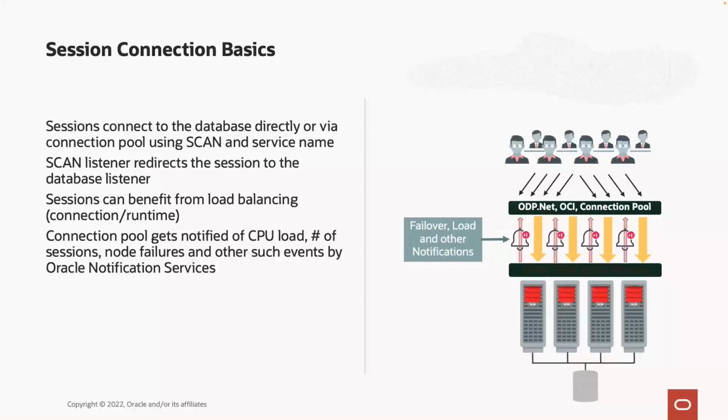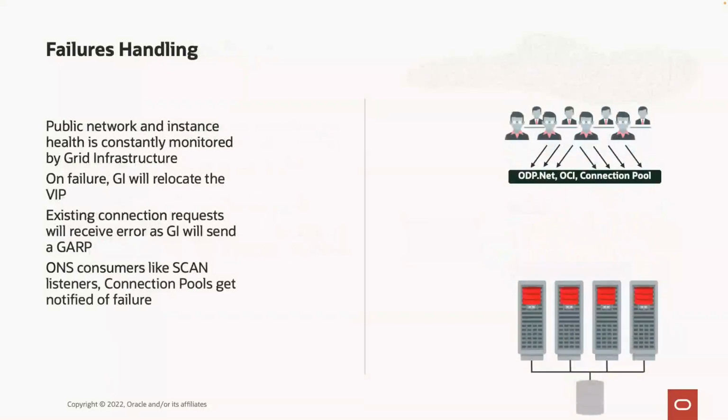We also have ideas. Let's say in this case, if node number 3 is extremely busy, then we send a mechanism, what we call a notification, to the connection pool or directly to the session if there is no connection pool. So this is something cool so that the session does not need to worry, hey, am I going to be connected or rerouted to this very busy instance? I really cannot afford that. Well, don't worry, we took care of you. Okay. So let's understand how this failure handling works.